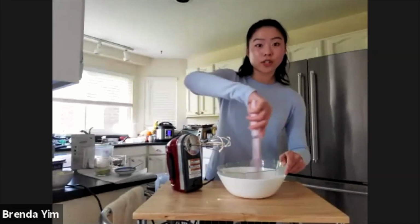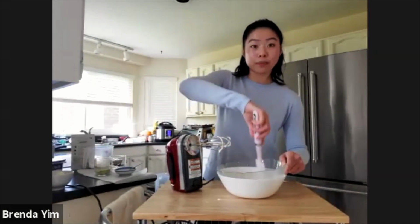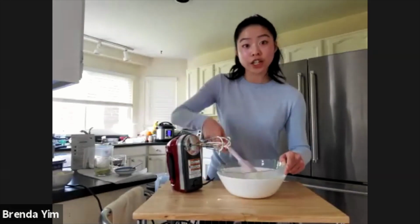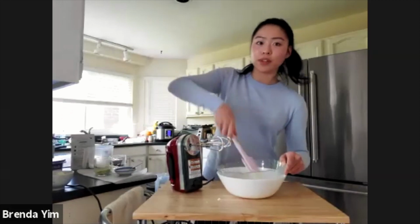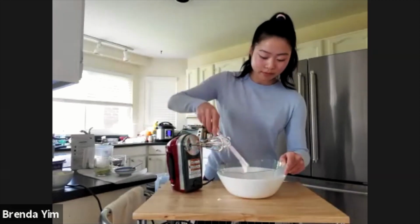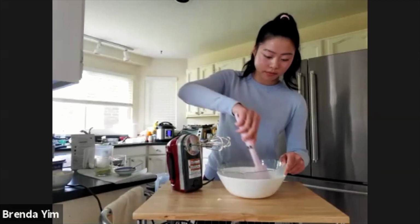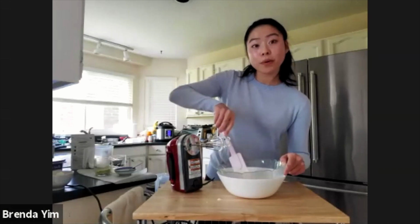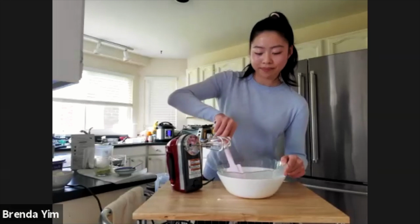So what I like to do is use a spatula. I just like to scrape the sides of the bowl, so that if there's any sugar that has stuck onto the sides, it'll be mixed with the egg yolks as well. And Brenda, I believe you were using two egg yolks for this recipe, correct? Yeah, two egg yolks. Excellent. Preferably medium size, that's the best.